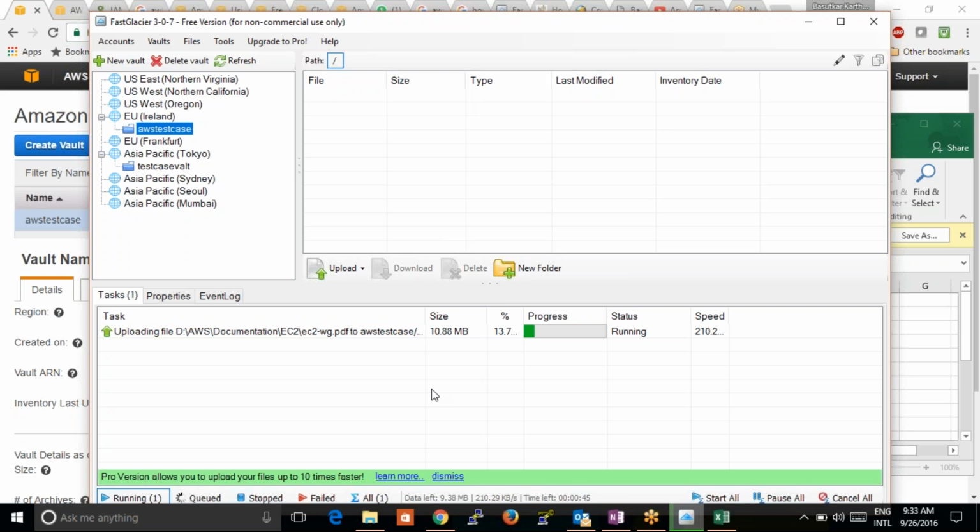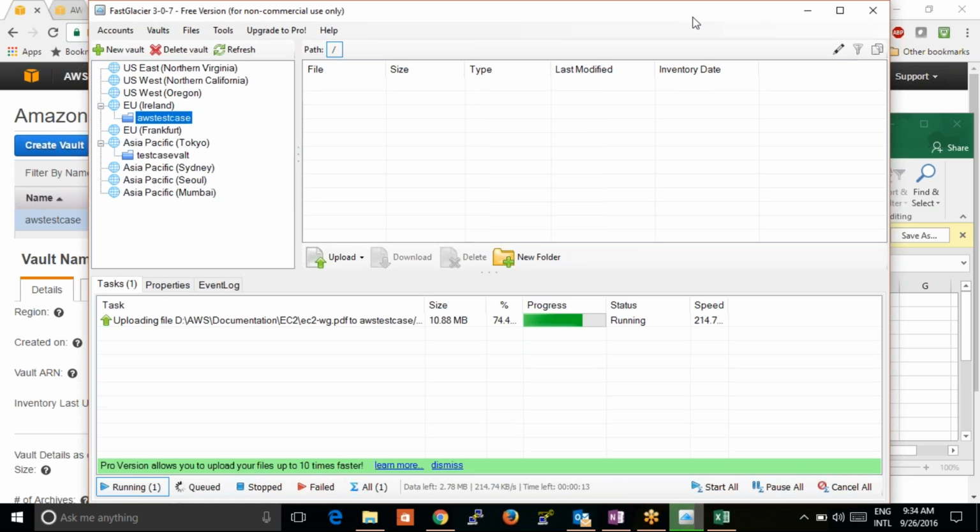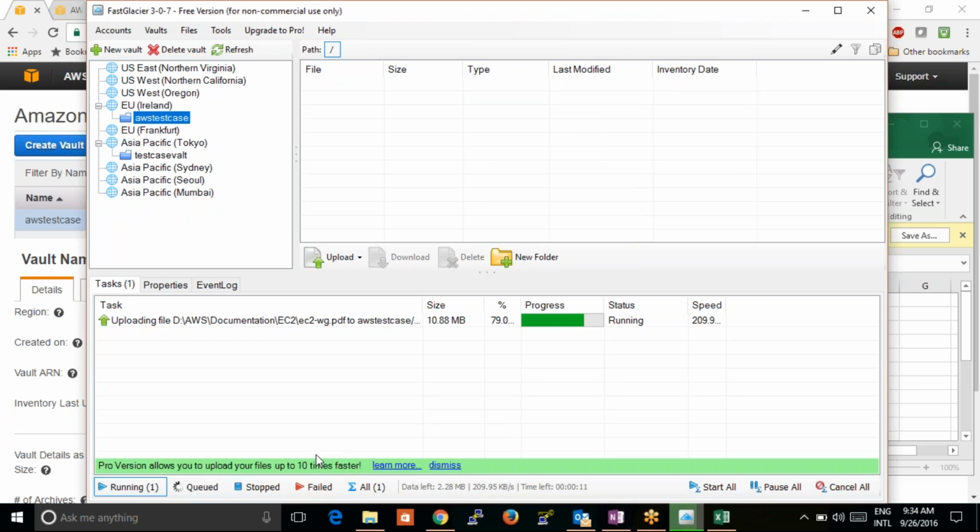The file size is 10 MB, and you can see the speed and the status. You're uploading this file from my PC to this Amazon vault. From here you can pause, stop or fail these actions.